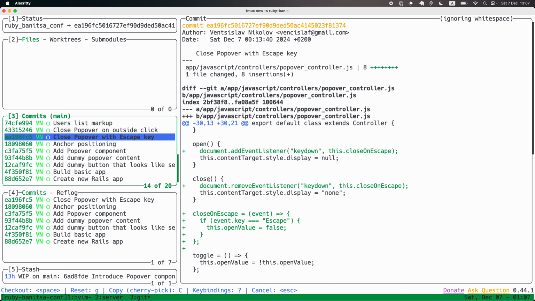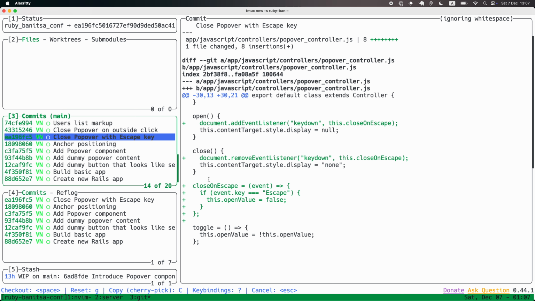So in order to support that, this is the only piece that we need. What we do here is when we open the popover, at this time we attach a keydown event on the document, and when we close it, we remove this event listener.